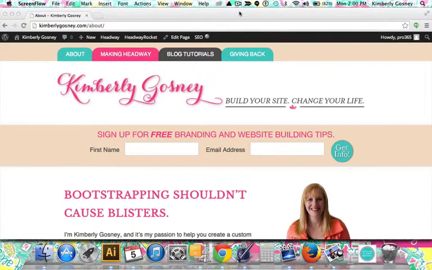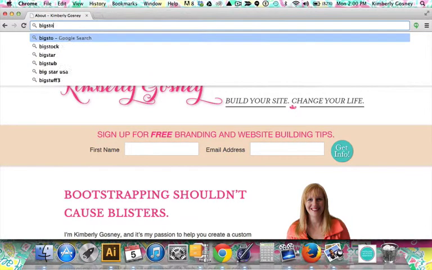So, creating custom looking images using stock images for your website, because every scrappy bootstrapper knows that it's all about getting it done. Stock images are a great way to add some flavor to your website, to showcase your personality, but also to keep you from having to do a photo shoot every time you need a picture for something in your business. So right now I'm going to share with you my very favorite resource for stock images for your website.